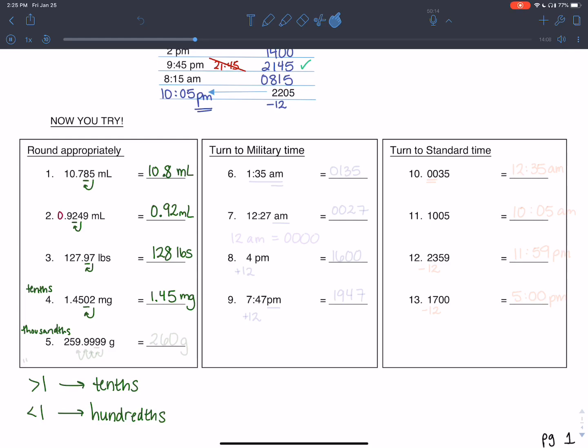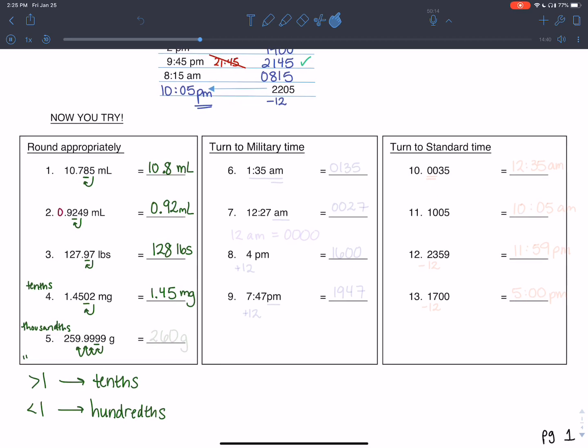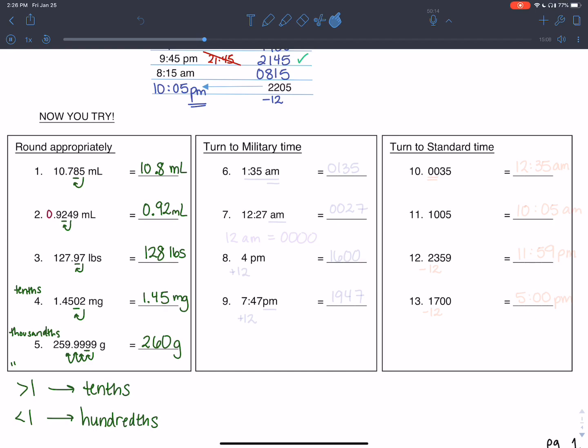Last but not least. Nice problem, Andre. Yes, I'm complimenting myself. So this is grams we're talking about, which we round to the thousandths place, which is technically this nine. So looking at the last number right after that nine, that's five or more. So I'm going to let this nine score, which means it's going to become 10, which means this nine is going to become 10, which means this nine is going to become 10, which means this nine is going to become 10, which makes this five six. Sometimes this happens. It's a nice Andre problem though. I get 260 and I'm not going to put a bunch of trailing zeros at the end of this because that's just too much and confusing. I do need that other zero though, that holds the position to say this is 260 instead of 26. So there we go. That's rounding. Hopefully that makes sense. If not, you can look up more videos on YouTube. You can come by me or anything, come by to my office and we'll do more rounding as we go.